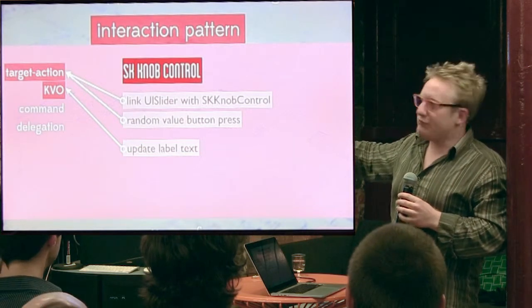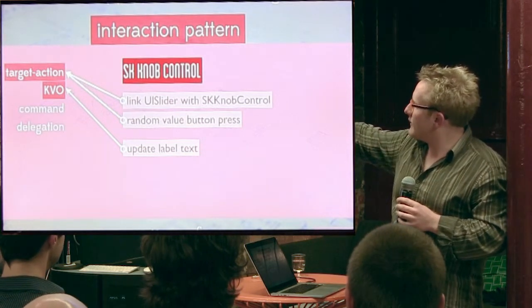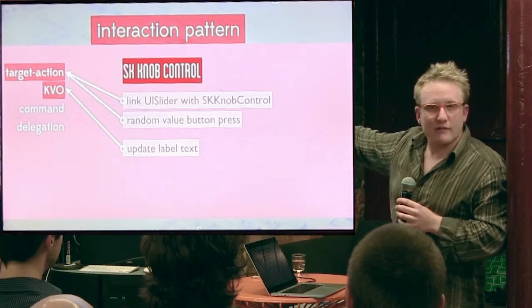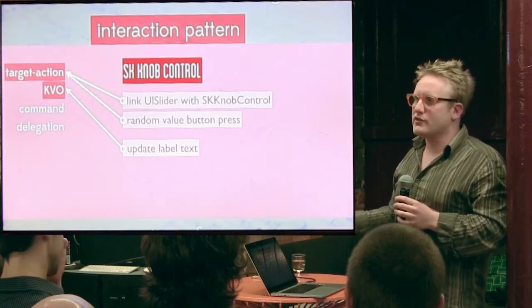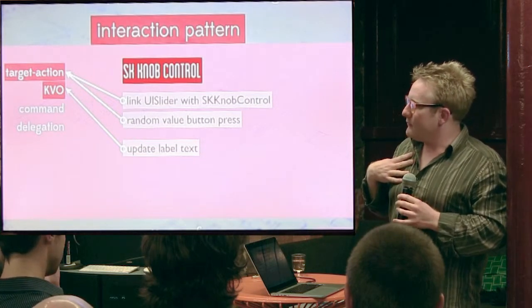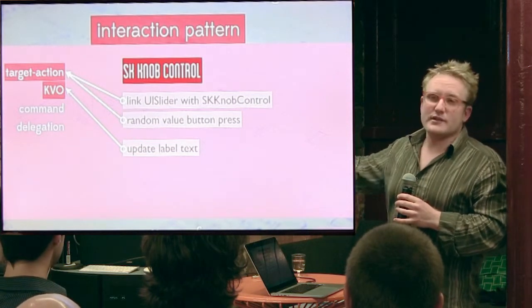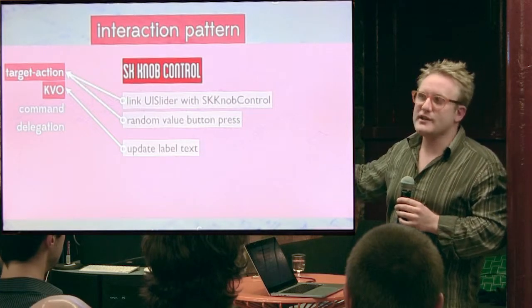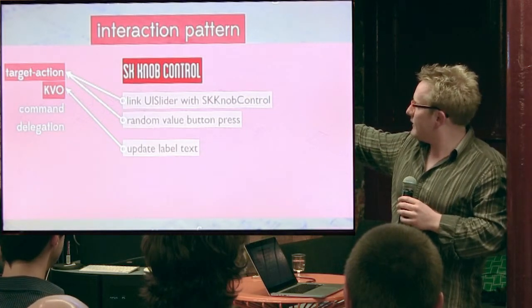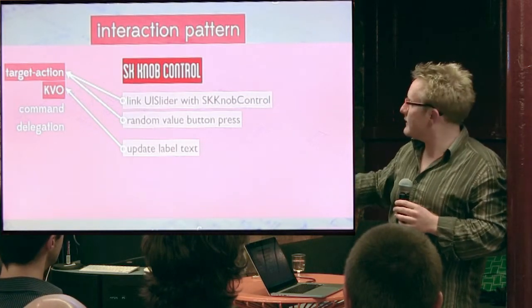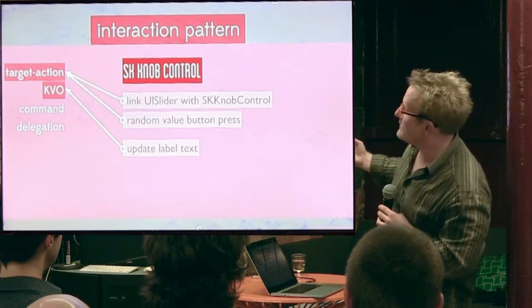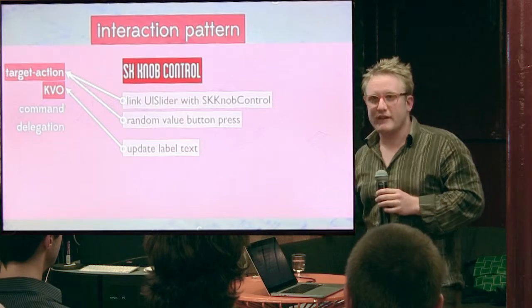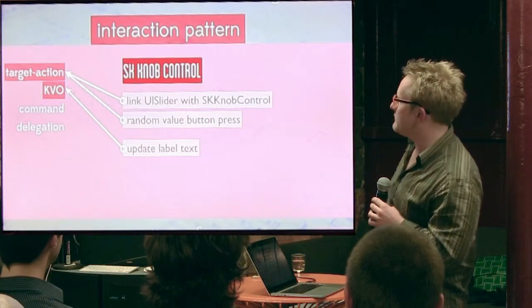So I'm not going to go through pretty much what they are, but the ones that I've chosen for the code that I've written for the knob controllers: target action, which is the stuff that comes out of UI control. So there you're kind of saying, there's a method on it which says, let me know when this value changes, and then you'll get a callback, which is kind of exactly what we want. And KVO as well, which is precisely for monitoring value changes on properties and inner subjects.